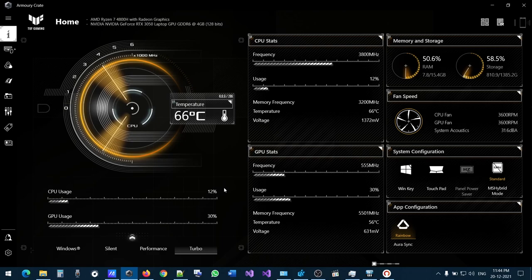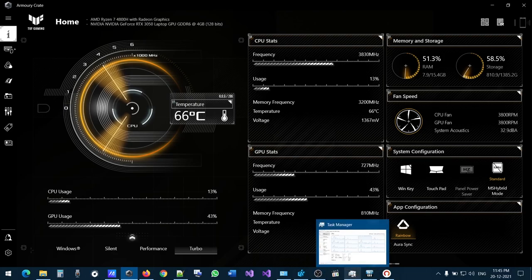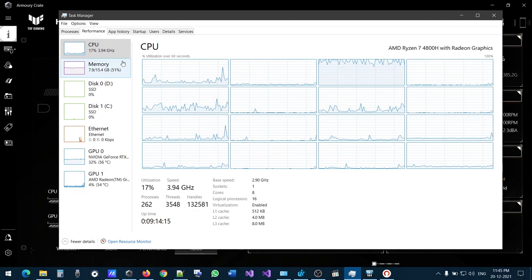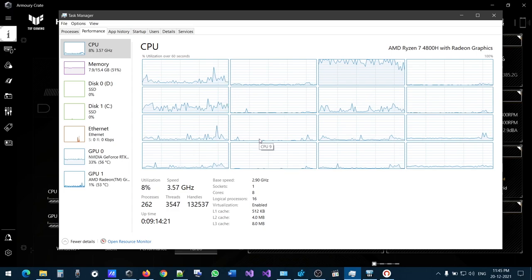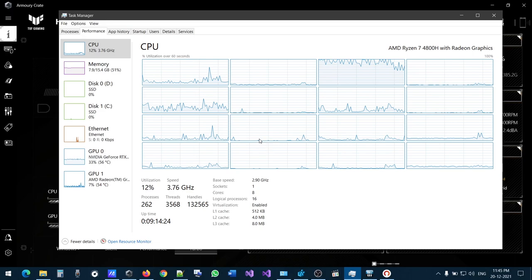So in disabled mode, although the clock speeds are very low and the temperature is also down, the 1% lows and 0.1% lows are better compared to the aggressive plan and the Ryzen controlled plan. And how much better? They are around 12 to 14%, right? Now, as I have already discussed, the CPU clocks are locked to 3 GHz and the temperature is set to 80 degrees Celsius, meaning the maximum CPU temperature which is reached is 80 degrees Celsius for the CPU.